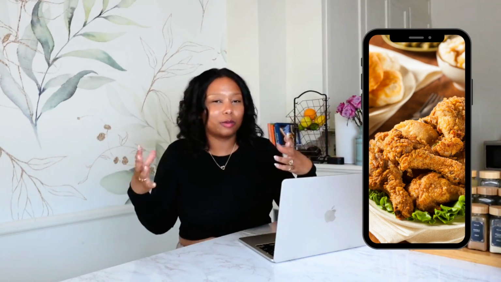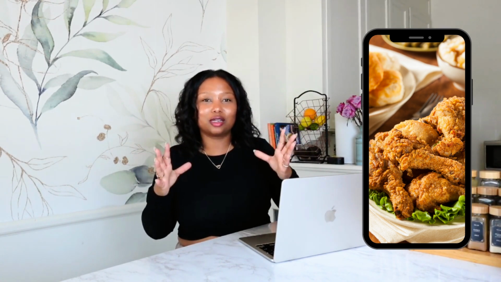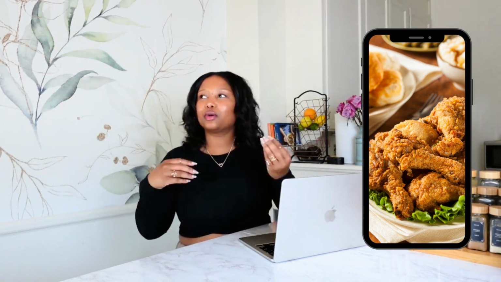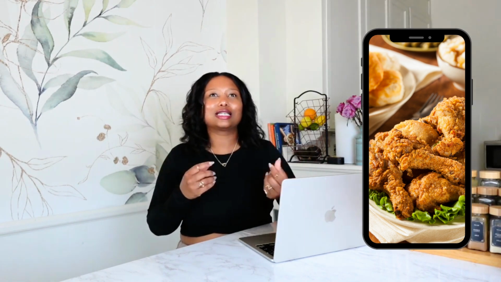Say we're describing fried chicken, which is one of my favorite dishes. I ate plant-based for 5.5 years and fried chicken has been one of my number 1 favorite things to come back to. But if I were gonna describe it, instead of just saying it was crunchy and juicy, I might say something like it's very succulent.